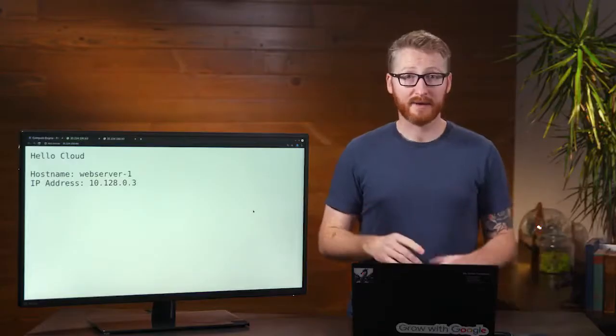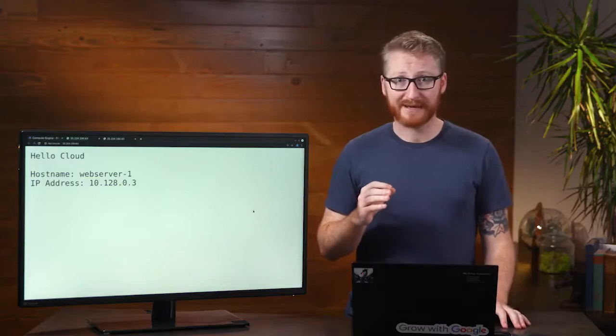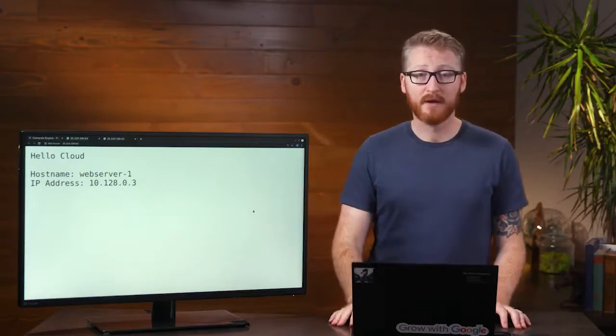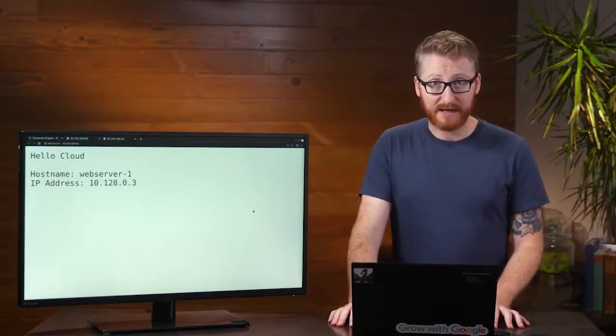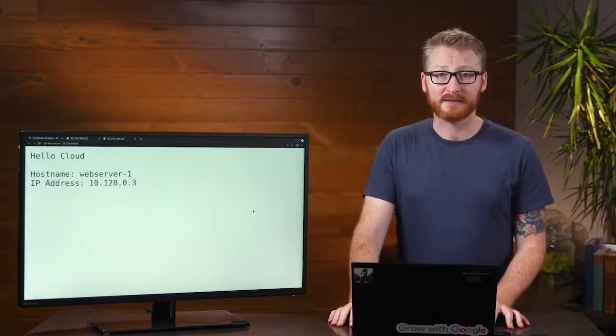This is great, but it's still a bit cumbersome if we want to create 10 VMs like this one. For a batch action like that, it's better to use the command line interface. So, let's do that. To interact with Google Cloud, we'll be using the gcloud command. We've already installed the gcloud command on this machine. You'll find pointers on how to install gcloud on different platforms in the next reading.